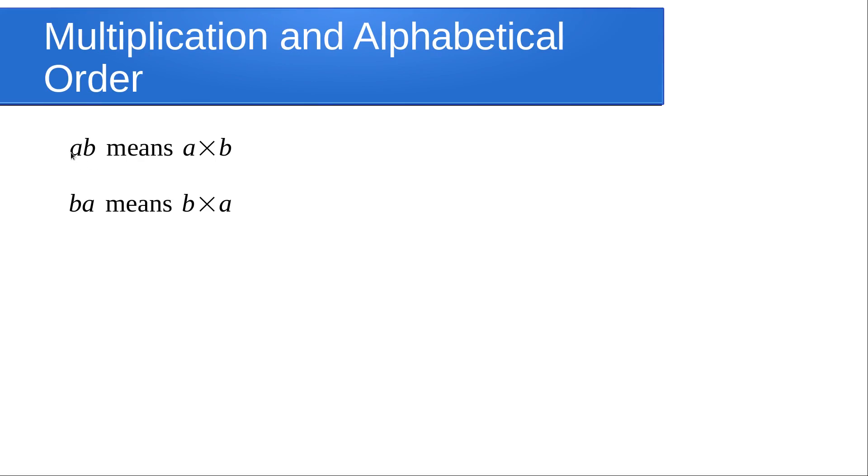But imagine these were numbers. If that was a 2 and a 3, 2 times 3 or 3 times 2, they both give the same value, which means these are basically the same thing. So A times B does equal B times A. So how do we do that? We use alphabetical order, and that way we won't look at these things and think they're different. We'd first of all change this into alphabetical order, but there's one more thing.